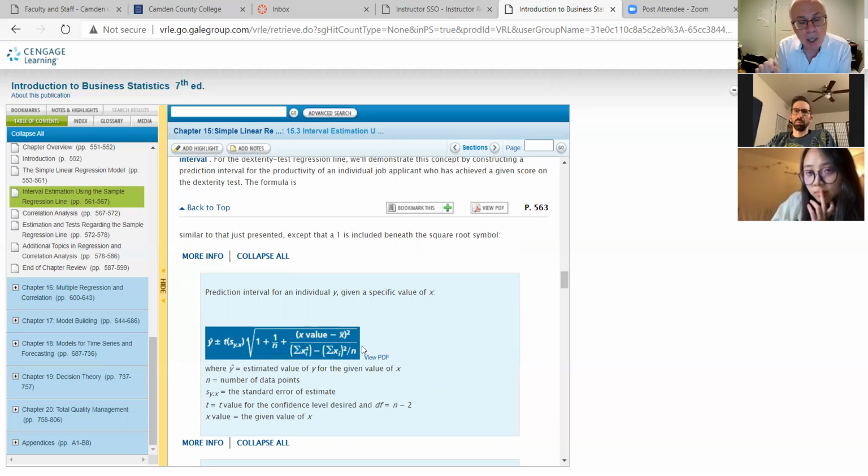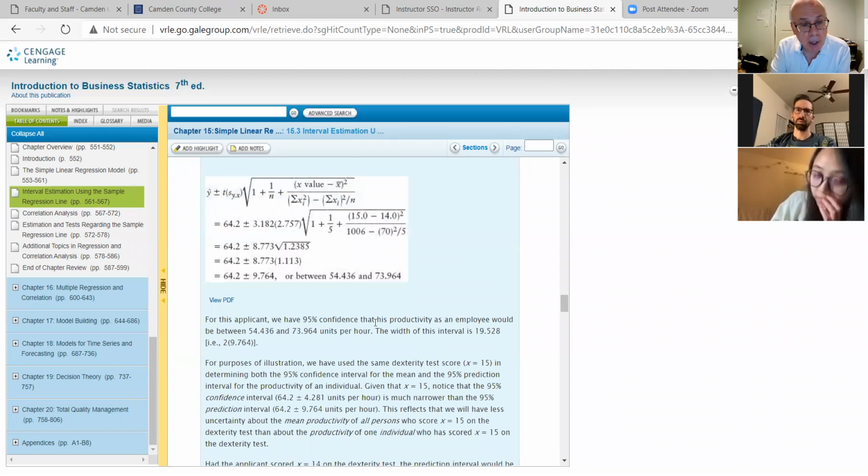And it's giving you the confidence interval around what? It's giving you an interval which predicts where that actual value Y would be inside that interval, the actual value of Y, right? So it's a prediction interval for an individual Y. That's what this is called. And it looks exactly the same, except there's a 1 plus inside the square root. Everything else inside the square root's the same. Everything outside the square root's the same. It just has a different interpretation.